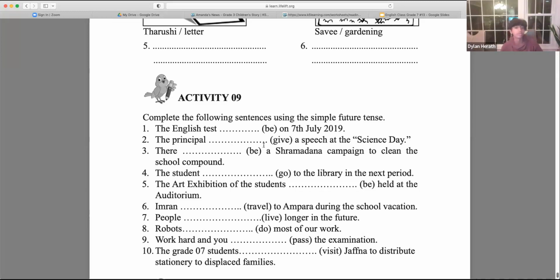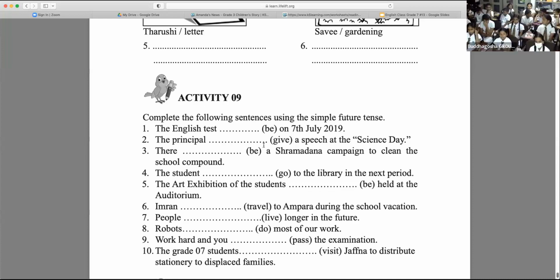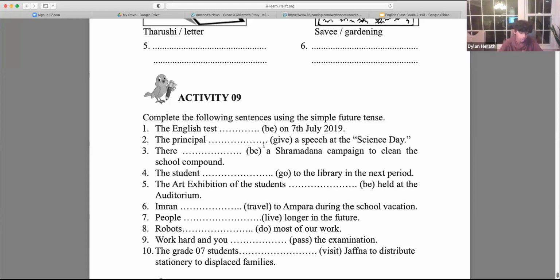So I have a question. Why do we use will? Does anyone know? Why can't we use the principal would give or the principal we give? Why would we use will? Is there a reason for that? And if so, what is the reason? Do you know the reason? Why did you use will there? He is asking the reason for that. Anyone can answer this one. Why would we use will? Because we know it's will, but why is that?